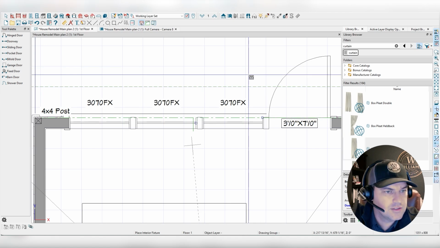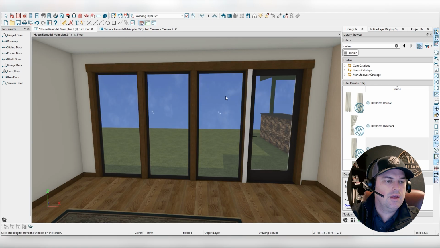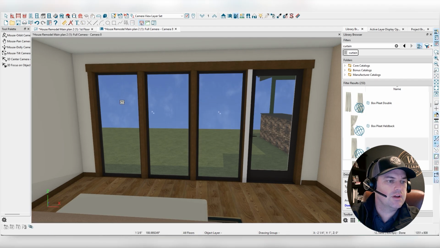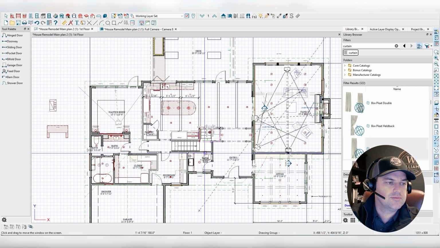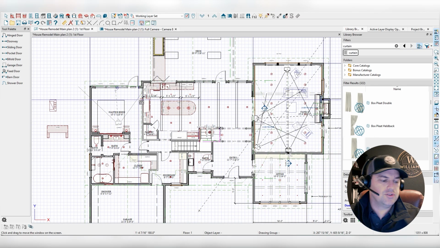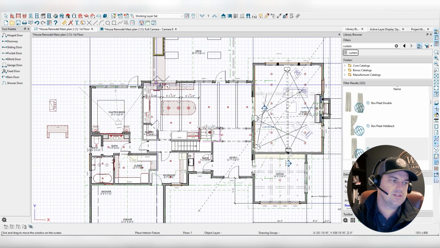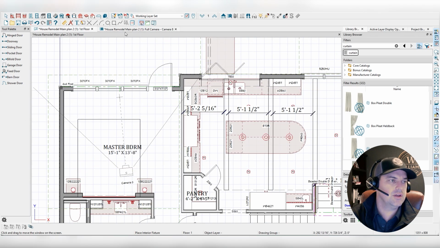Okay, we are in Chief Architect, and today we are working on a whole home remodel project. So this project, let me just show you an overview. It's a house. There's a small addition on the back, or enclosure, really taking an existing bedroom, extending it onto an existing deck and enclosing it. So the back of the wall here, just working on the design a little bit.